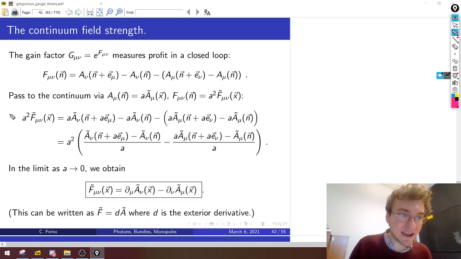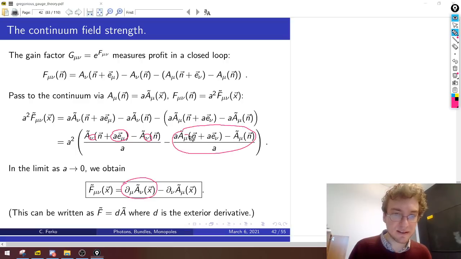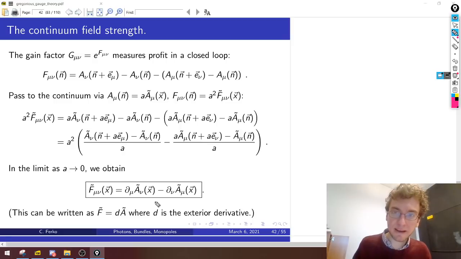But anyway, in either case, if we rewrite this equation in terms of tilde quantities and factor out an a squared precisely as I did before, I get this equation, a squared times this quantity, which again looks suspiciously like a combination of partial derivatives. So now we're gold. You just take the limit as a goes to 0 again, and this is now the partial derivative of a sub nu, right? Because this term is a difference of a sub nu's evaluated at nearby points in the mu direction. So that's the partial mu derivative of a tilde nu. And this term over here is a difference of a mu's evaluated nearby in the nu direction. So this is a nu derivative of a tilde mu. So this is the definition of the field strength tensor in electromagnetism, but for us, it's just measuring the money you would make in a closed loop.